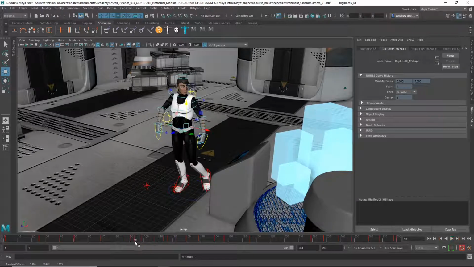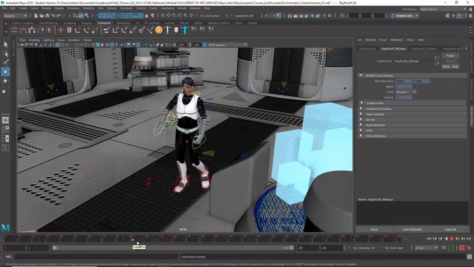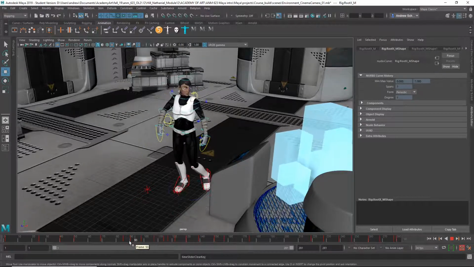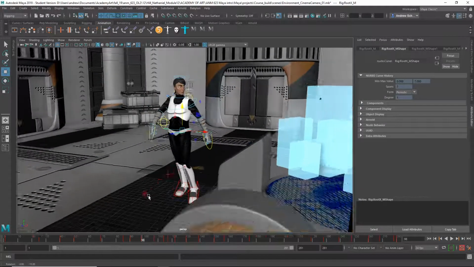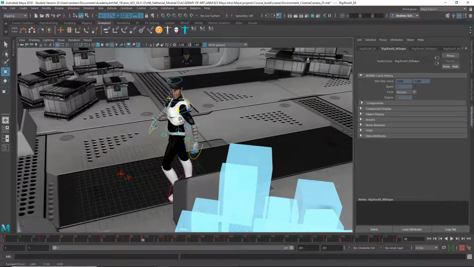What I might want to do is just delete out this one. And it can be in front of the leg because they can kind of lean forward.